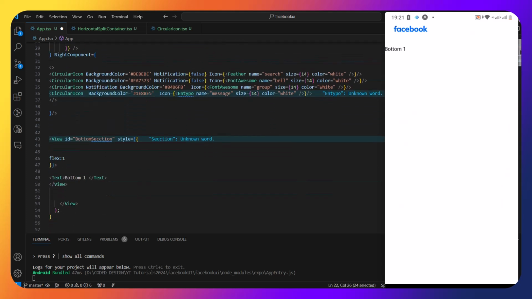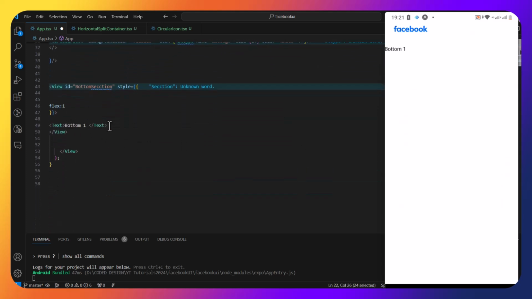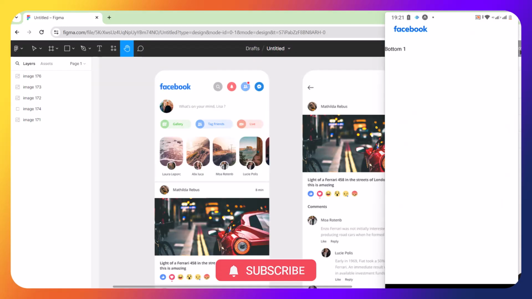Let's go where the bottom section is, as you can see. The first thing that we need to do, let's just go back to the UI and check the horizontal padding.